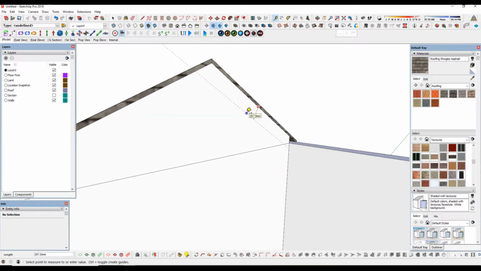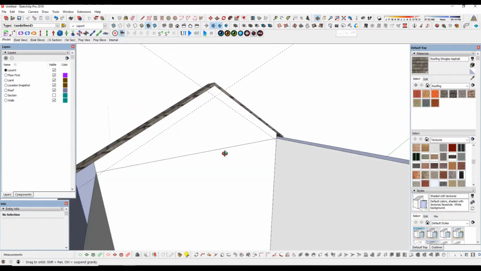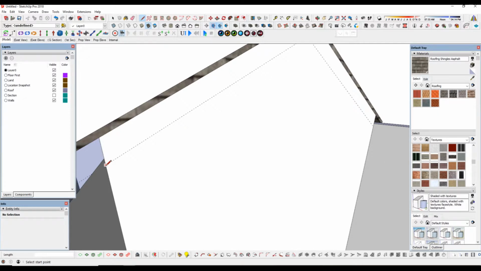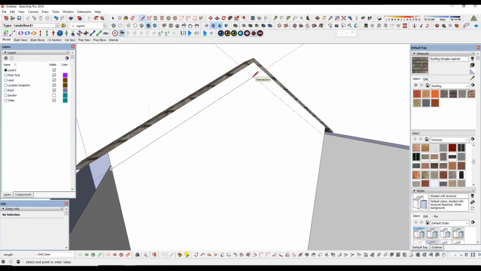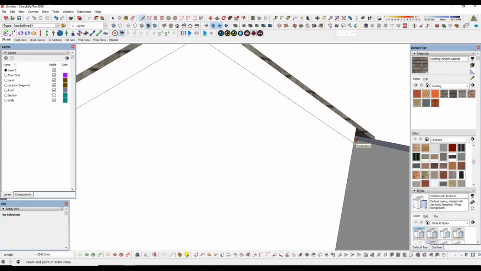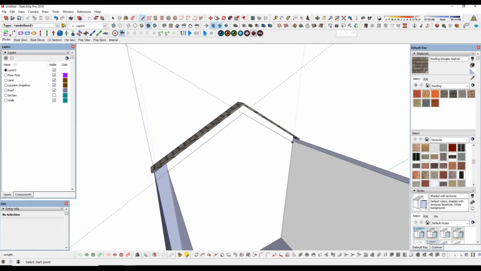We can offset lines, normally at 200 millimeters, to represent the inside of the roof construction and insulation. Put two construction lines on, remove that line and come from where the construction lines start on the wall, where the roof's going to intersect with the wall, and back down to there.